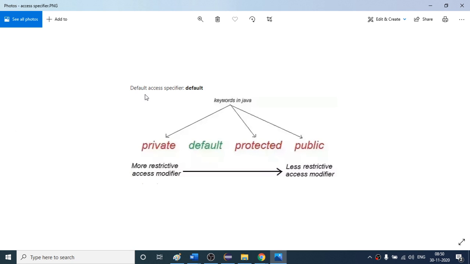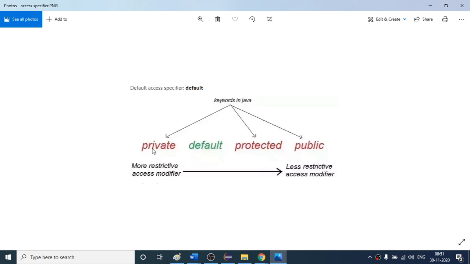Okay. So these are private, default, and they are listed in this manner. It says more restrictive, so you can say private is the most restrictive access specifier, after that default, after that protected, and public is the least restrictive access modifier, because public will allow you to use it anywhere.